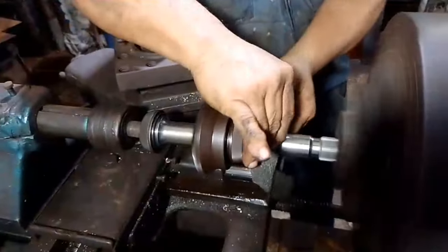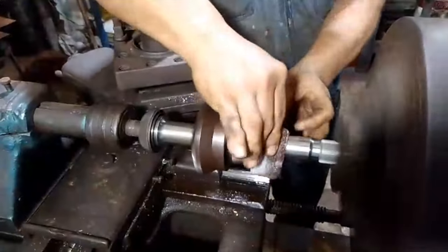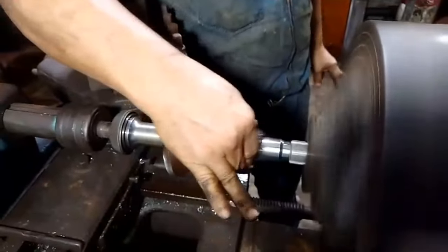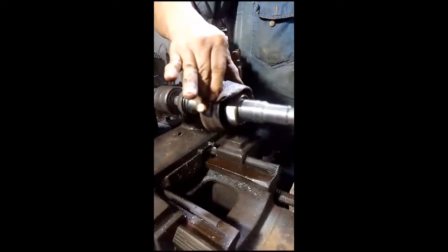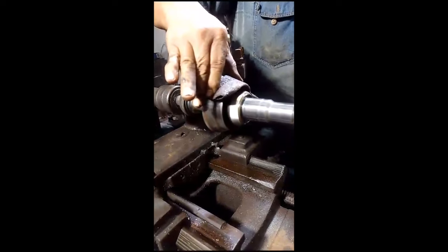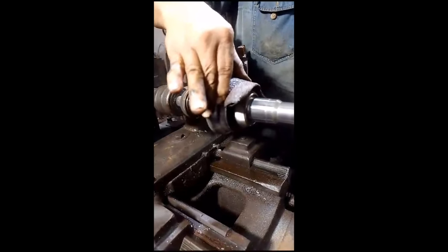At the machine shop, the machinist filled in the grooves on one of the shafts with metal and then used sandpaper to shave it down to size. He also used the machine to ensure the shaft was straight and remove the rust and dirt.